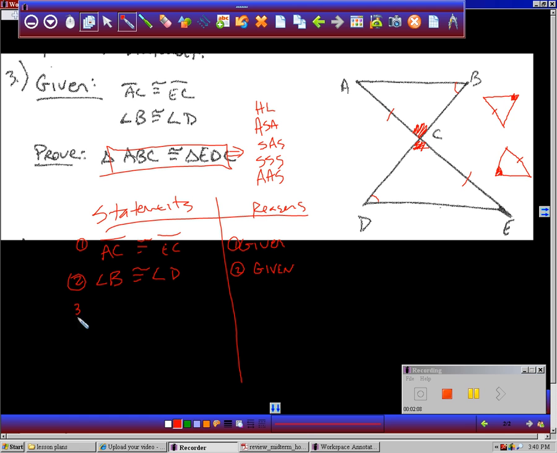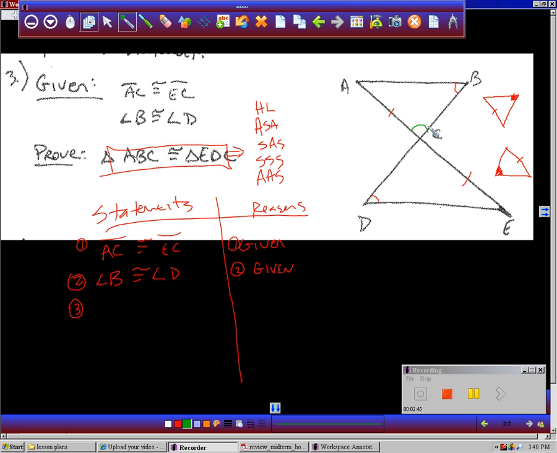So please, in this, do not say that angle C is congruent to angle C. There are at least 8 angle C's, and it depends on what mathematicians you talk to. Were you talking about this angle C, angle 1 and angle 2? Or were you talking about angle 3 and 4? Or were you talking about that big old angle C, or this big old angle C, or starting there all the way around? Which one in the world are you talking about? So please don't put angle C, but what you can do is call it all 3 letters.